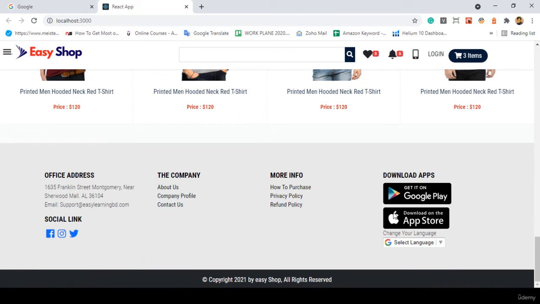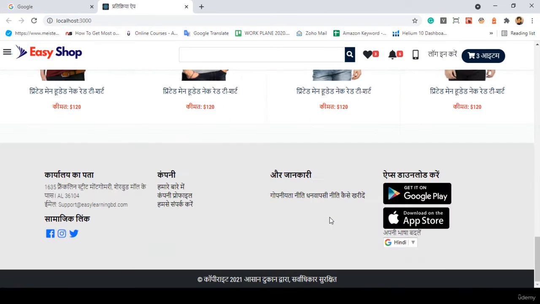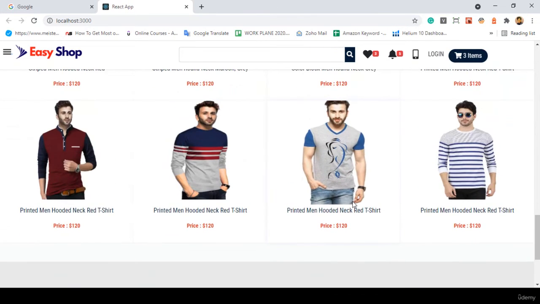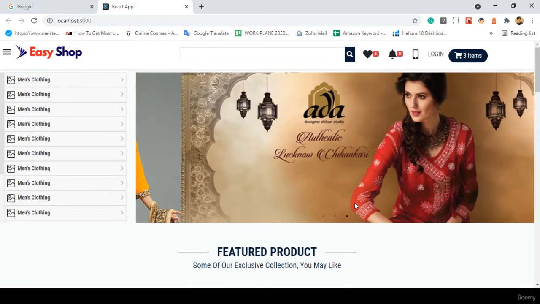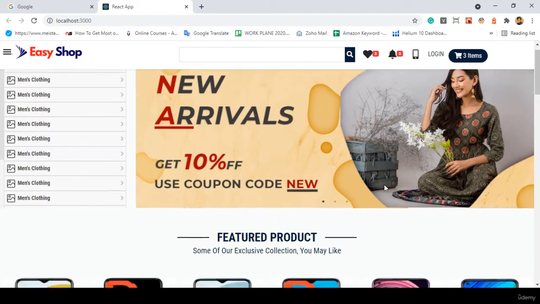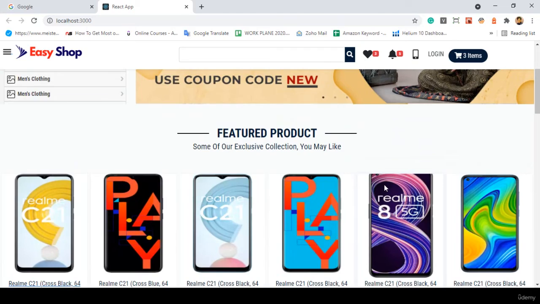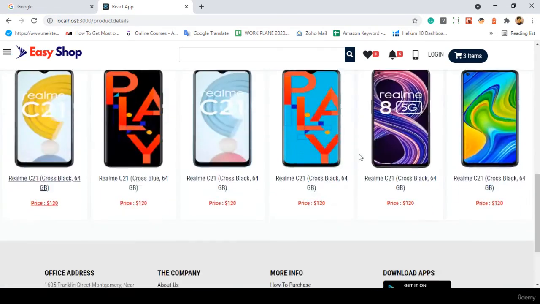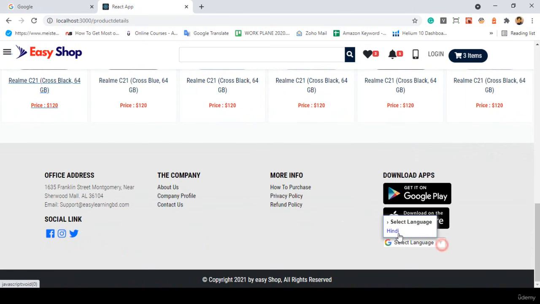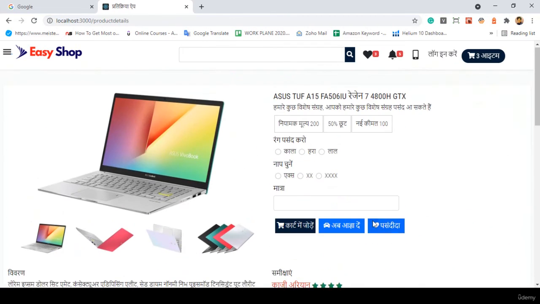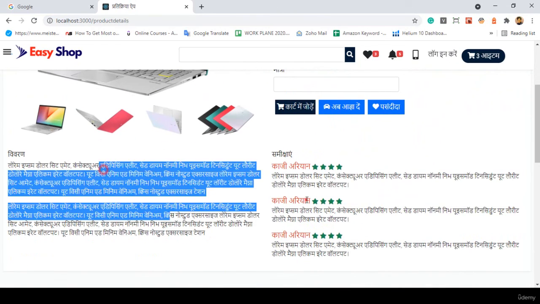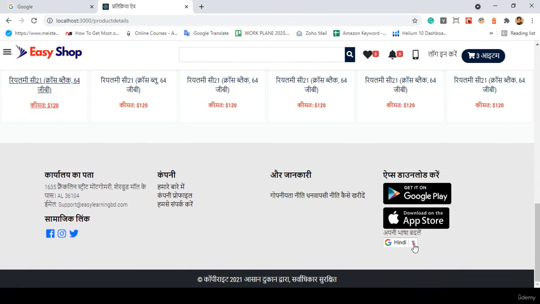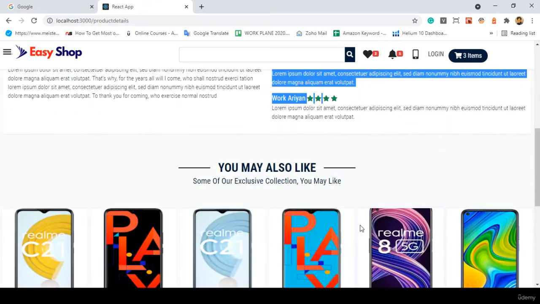It's our Hindi version. So now I want to select Hindi. You can see without reloading that page, it has become Hindi. And if you want to make it the English version, now that will be the English version. Okay friend, I hope you like it very much. So in our next video, I want to create another page, and also I want to check it in our details page. And here there is a language option. I make it Hindi. Yes, you can see everything has now changed. It's now Hindi. If we go to English, it's now English.